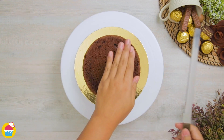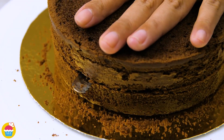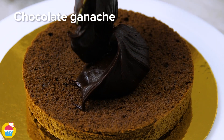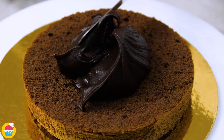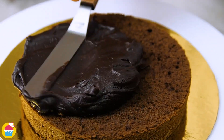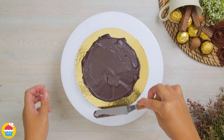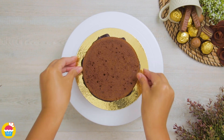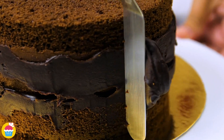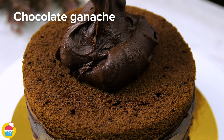For the next recipe, get the same chocolate cake and slice it into layers. This time, between each layer we're going to add chocolate ganache — you can buy it ready made or pre-make it yourself. It's pretty simple and only requires a few ingredients. Spread that over the cake, smoothing it out with a spatula, and add the next layer on top. Repeat, smoothing it around the outside, and finally cover the top of the cake in chocolate ganache.